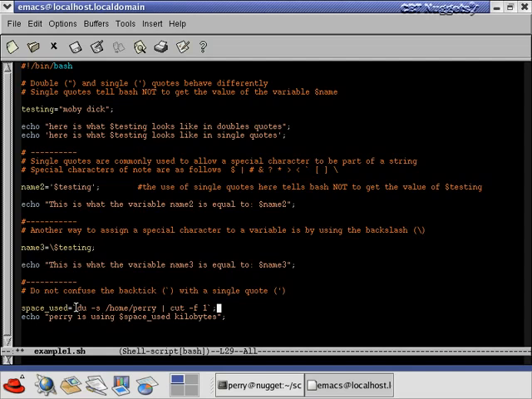Okay, so what this does, by putting backticks before and after this command, this says that space used is not equal to du -s /home, whatever. Space used is equal to the output of this command. So when I type this command at the command line, what's going to come out? Like 5,296 or something. That's what's equal to space used. That's the value that gets stuck into this variable called space used. And then in the next statement, I can say Perry is using $space_used kilobytes. Notice this is in double quotes, so I'm going to get the value of space used, and then I'm going to substitute that value into this echo statement.